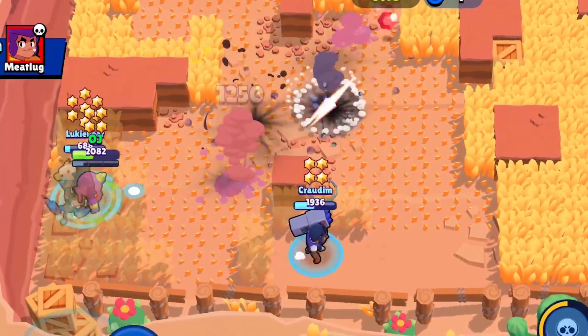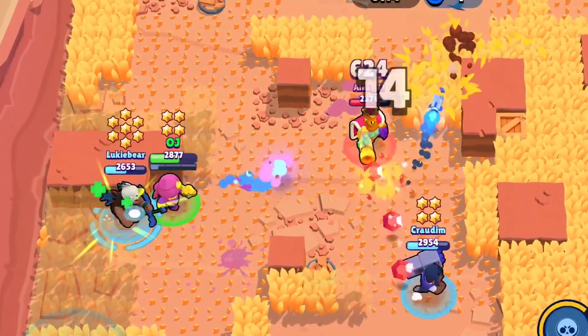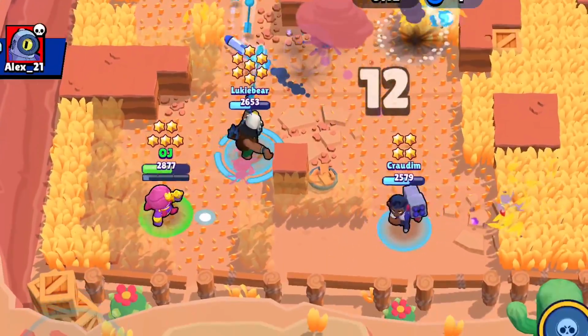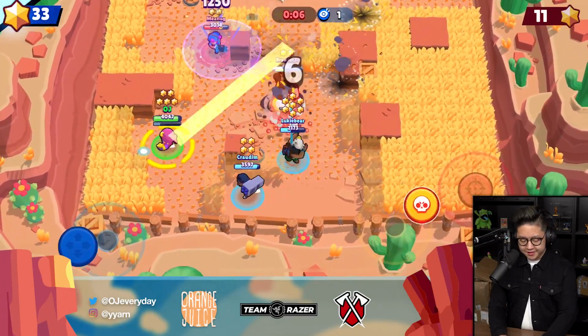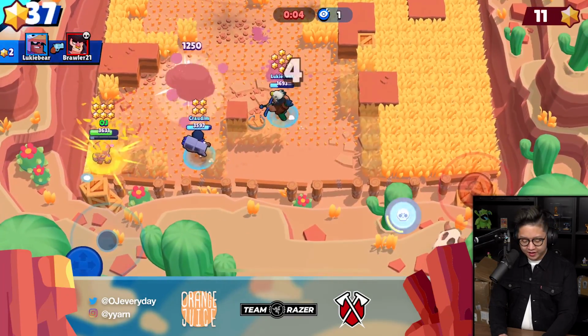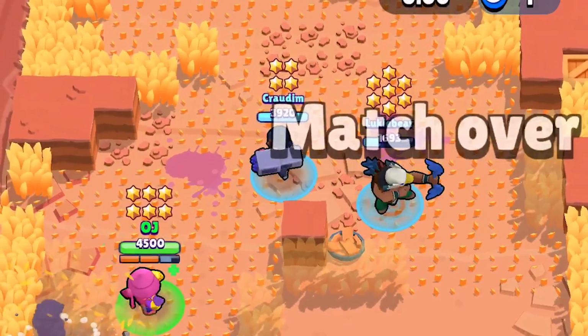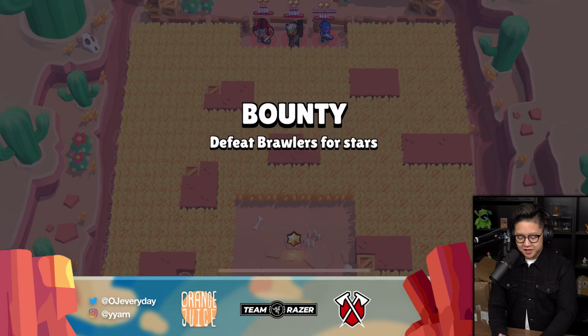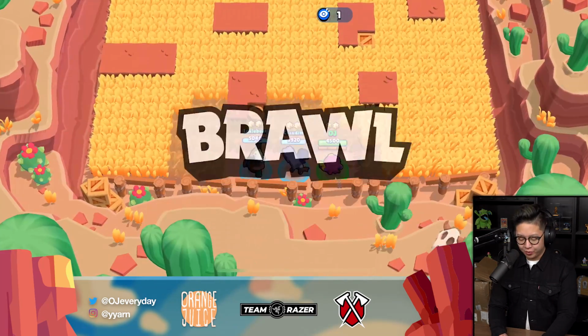Oh my goodness. How are we all alive? Rico. There we go, Rico. Like I said, no chance. Oh my goodness. No chance. We spin. Let's see what other compositions they give us. Okay, so we've got a bull, another bull, Shelly, and a bow.